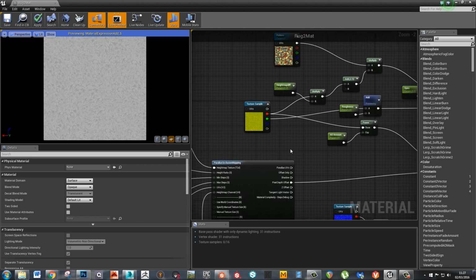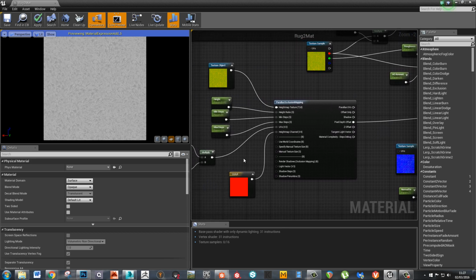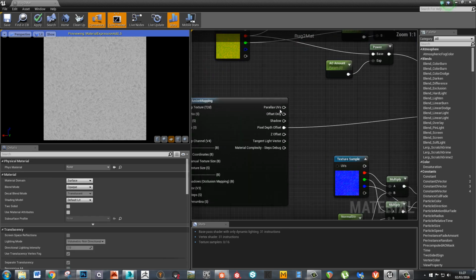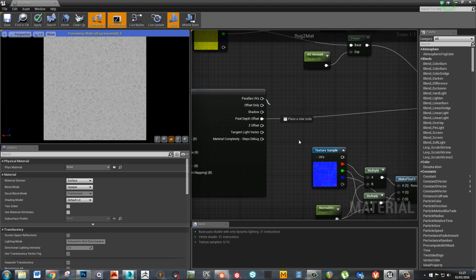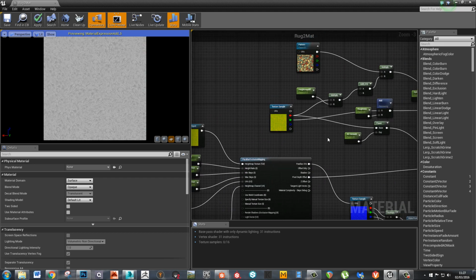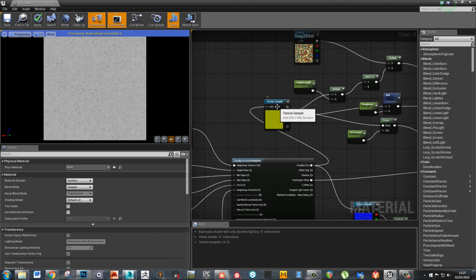Anything that is going to tile the same as what I set up here, we can use these parallax UVs. So my normal map is going to tile up in tandem with this because it matches up with it, and so is my roughness map and my AO as well.